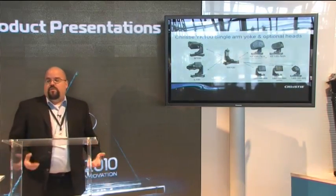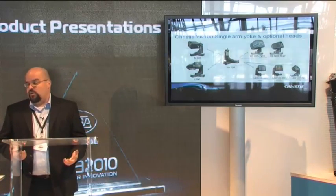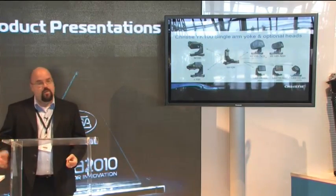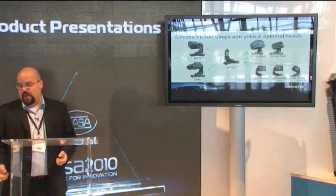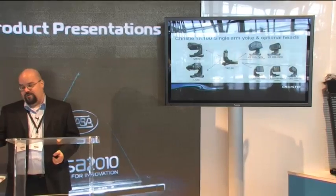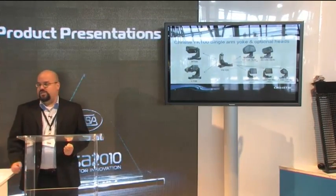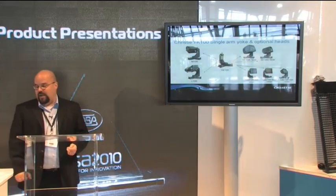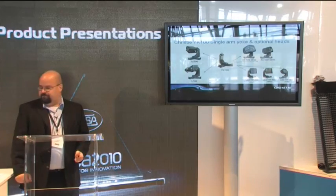This diagram really sort of illustrates all of the things that you can use this with, and this really shows you the real modularity of this product. That same yoke that you see in the center, that YK100 there, you're seeing it being able to use with the M-series, the LX1500, and there are the 2 xenon heads. We have a 5 kilowatt to 7 kilowatt option, and the 3 LED options, which is a 40K lumen LED, a 50K lumen LED, and a 32K lumen LED.